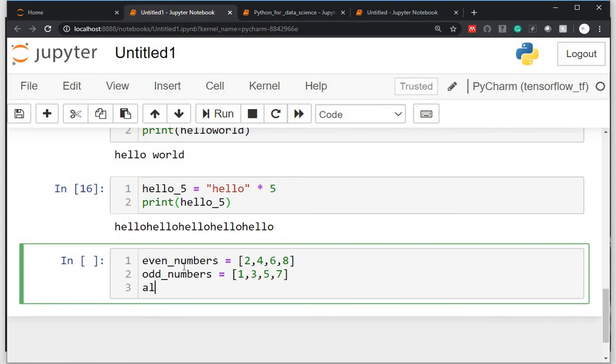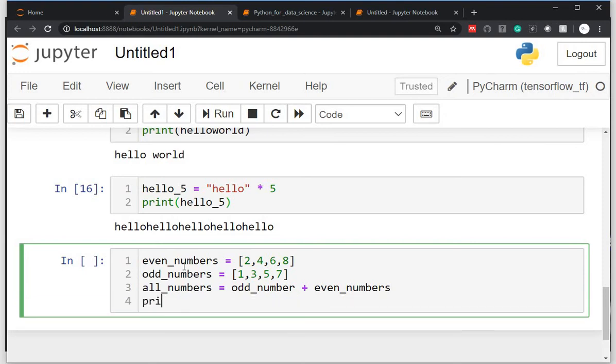Let's create another one, all numbers equals to odd underscore numbers plus, that is us using the operator, even underscore numbers.